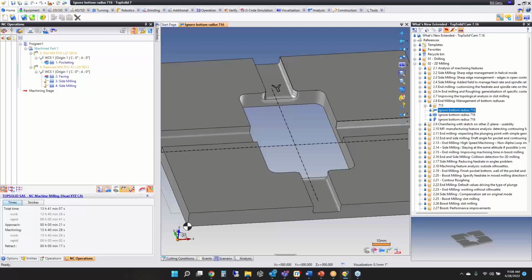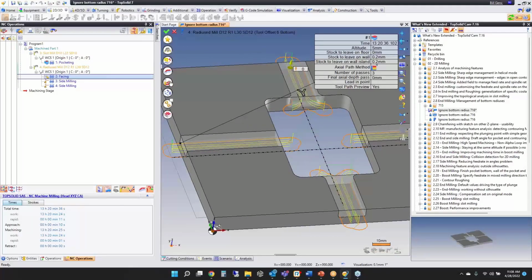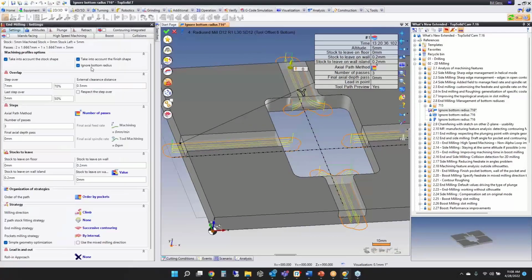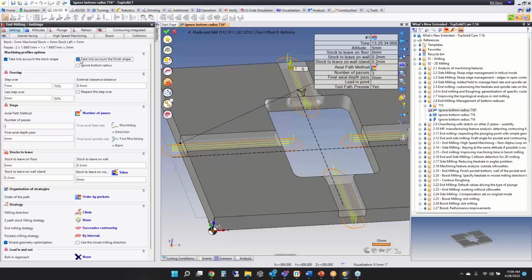Plus, you also have the ability to manually tell it to not take into consideration the finish shape or not. Let me show you what I'm referring to here. So if I go into my facing operation here, and we go ignore the bottom radiuses. Now, again, you're getting a nice clean result. If you then turn this off, of course, yes, it's going to face everywhere and collide with everything, but that was the result you were getting when you turned off ignore bottom radius before. Now you're getting a much cleaner result.